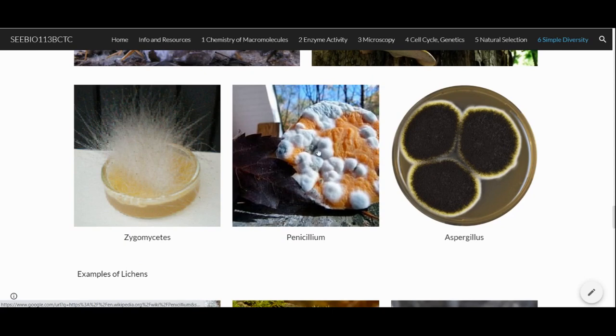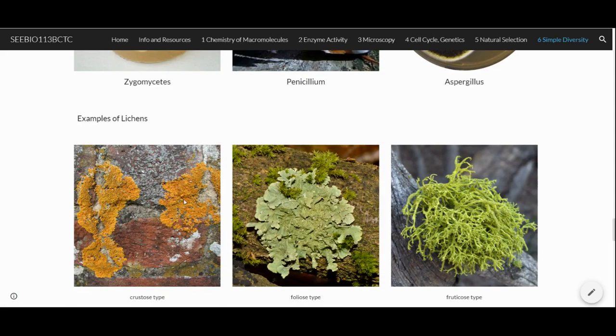For Zygomyces, Penicillium, and Aspergillus, what I'd like for you to do is actually find some online pictures of them under a microscope, and ideally submit those, because you really want to see the sporangia and the spores and the mycelium and what that looks like. And then last but not least, we've got examples of lichen: the crustose type, the foliose type, and the fruticose type.